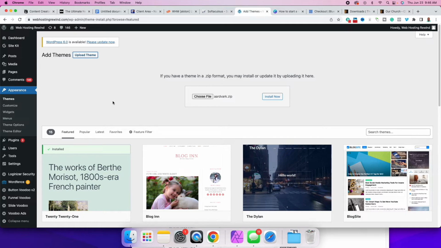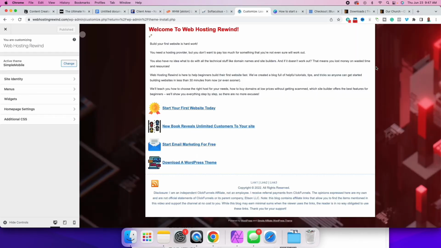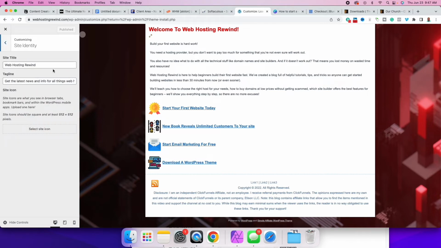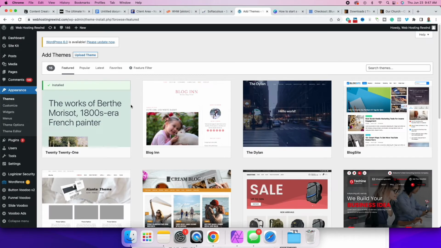Some WordPress themes will allow you to install a live preview or a template. Install that, it'll make your life even easier, okay? And so once you have that, you can come over to customize, and you can change things like colors and your logo. As you can see here, if I wanted to, this is my basic WordPress website. I can change the site identity to the name of our church, and then the church's tagline or motto. We can customize widgets, homepage settings, and more. There's going to be a lot more options down here for you, so just go through them step by step, and that will allow you to make any changes that you want to make.